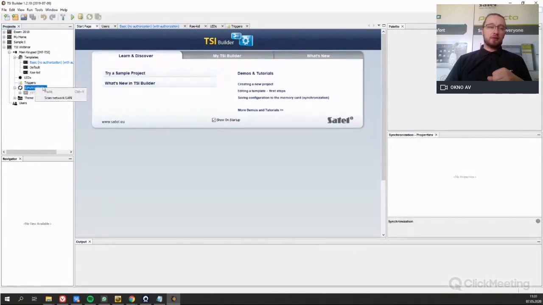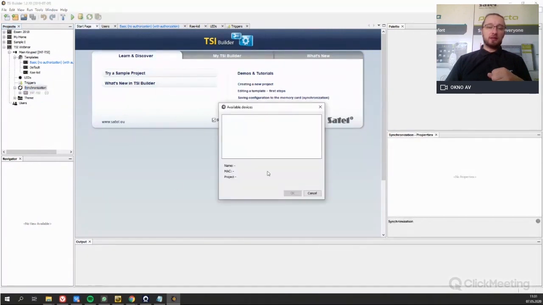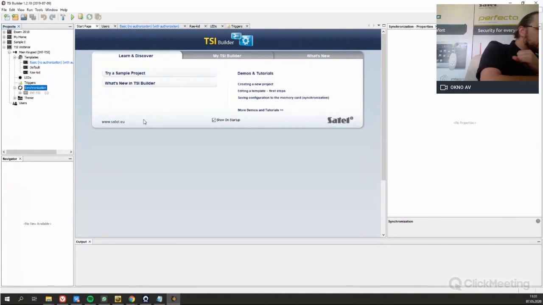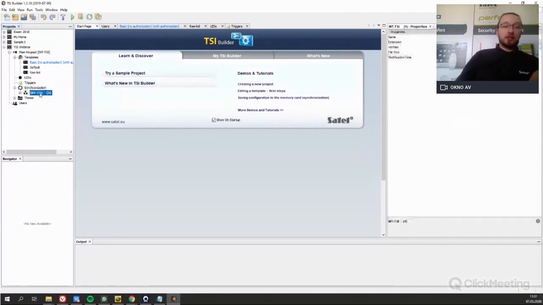And right now, let's scan again. Okay, TSI is disconnected. I will go again and start it. Give me 1 second. I'll just do it again. I enable it one more time, and you see it's connected already.